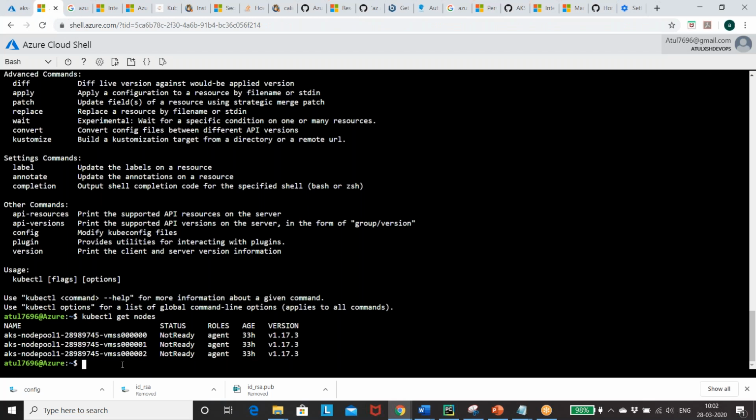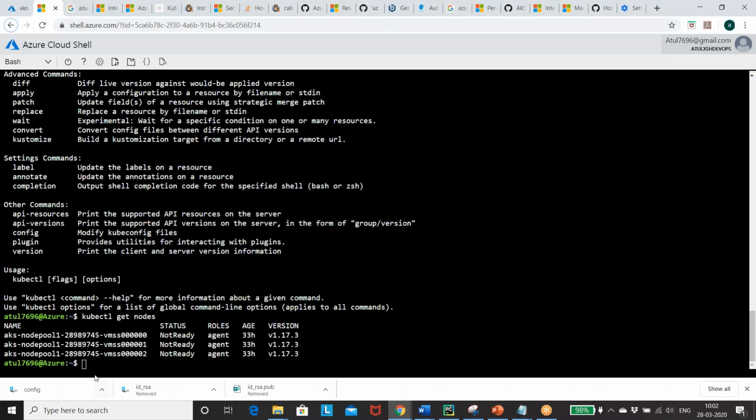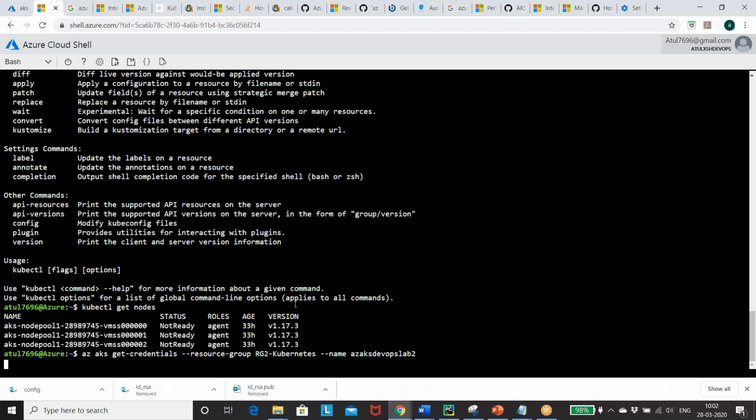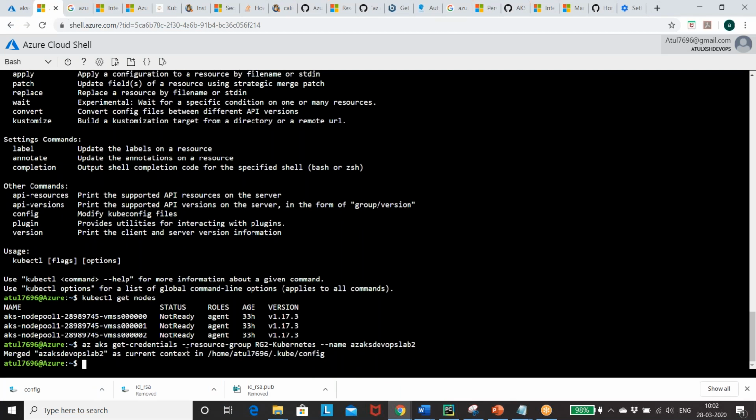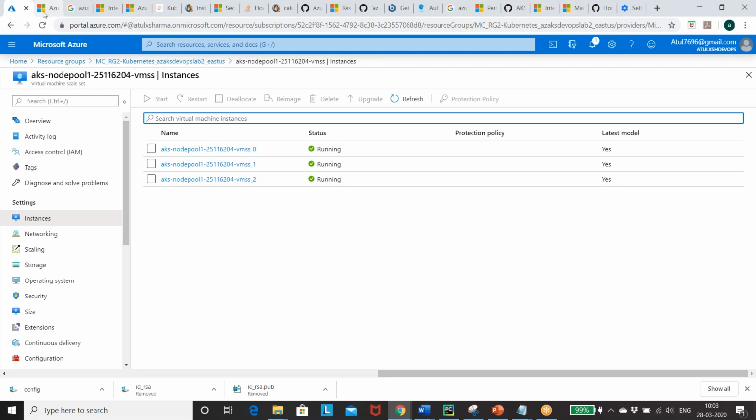So this is connecting to the old cluster. I would be using these credentials to connect to this cluster with this service principal to this resource group. Okay, now it has picked up. Now if I run kubectl get nodes, you can see I am connected to this kube cluster through the config file. If I show you, with this name, this is the node name, and this is being used.